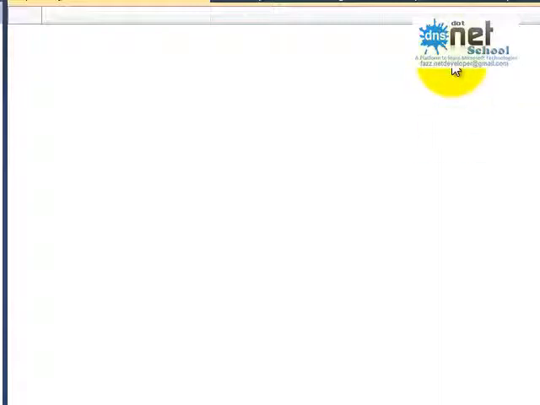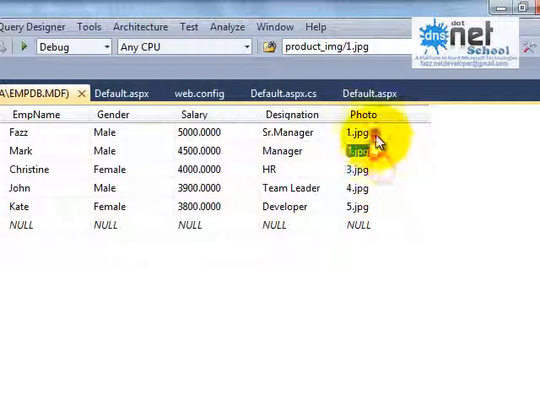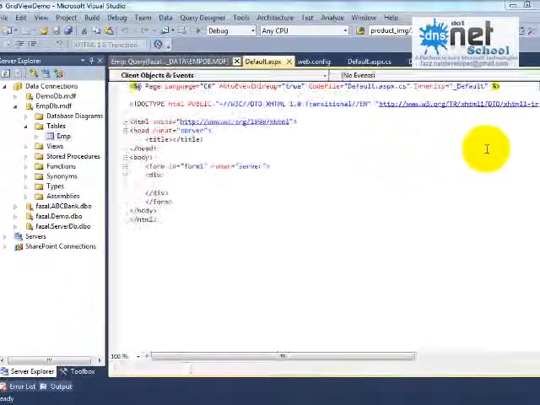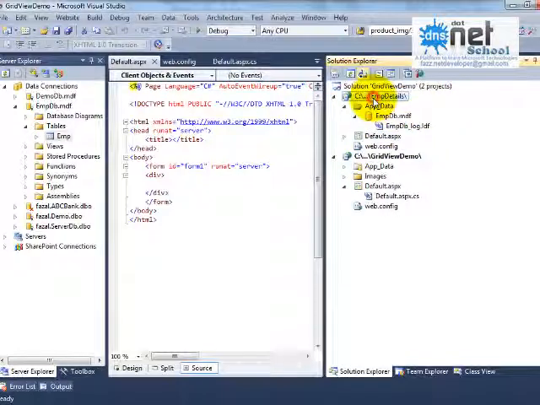Now respectively, as I have taken here the file names, okay, 1.jpg, like that, let us take the images into our Solution Explorer. These images should be present in Solution Explorer because we are just seeing the file name here in the database. We have not taken the data type image. We can do that also, that's the later part. So I'll make use of some images in my website, add existing item.